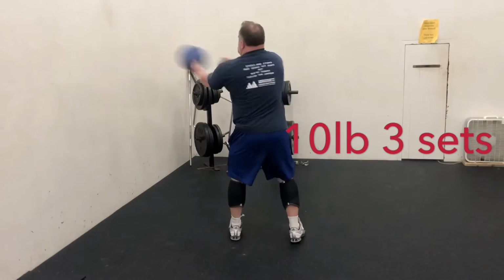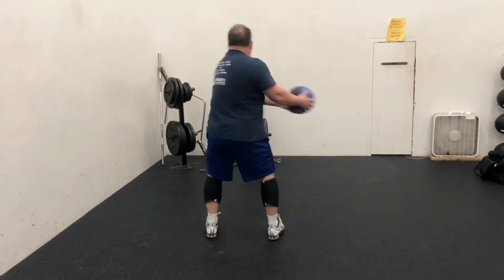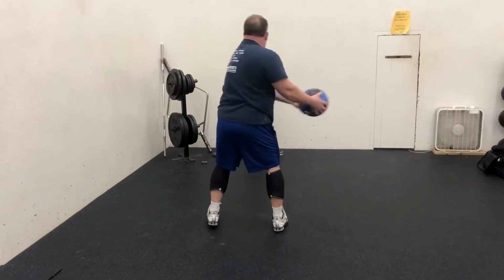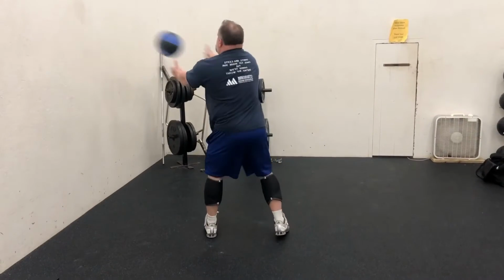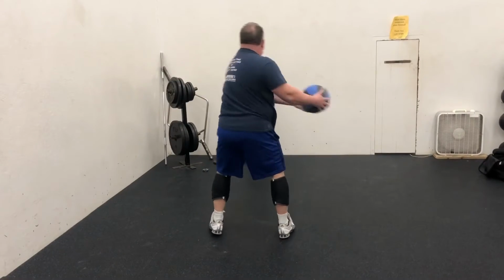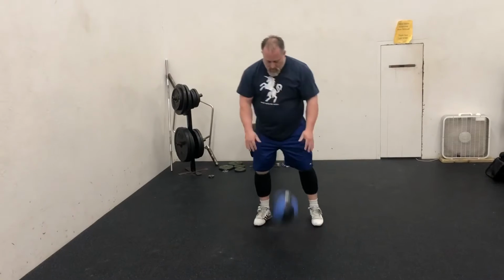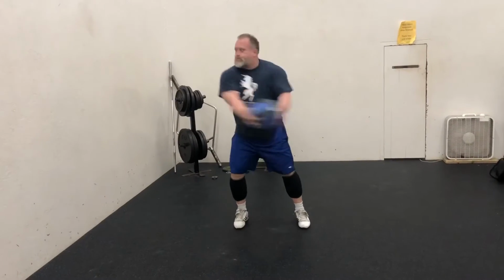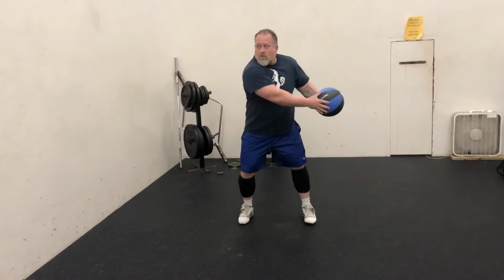I don't have the same jam as I normally do. Here's a 10-pound ball, so I did about 3 sets of that. And still tried to focus on turning that hip and that leg, but it was tough. There was definitely some discomfort in that leg every time I turned it. But you got to try and push through it and keep going.